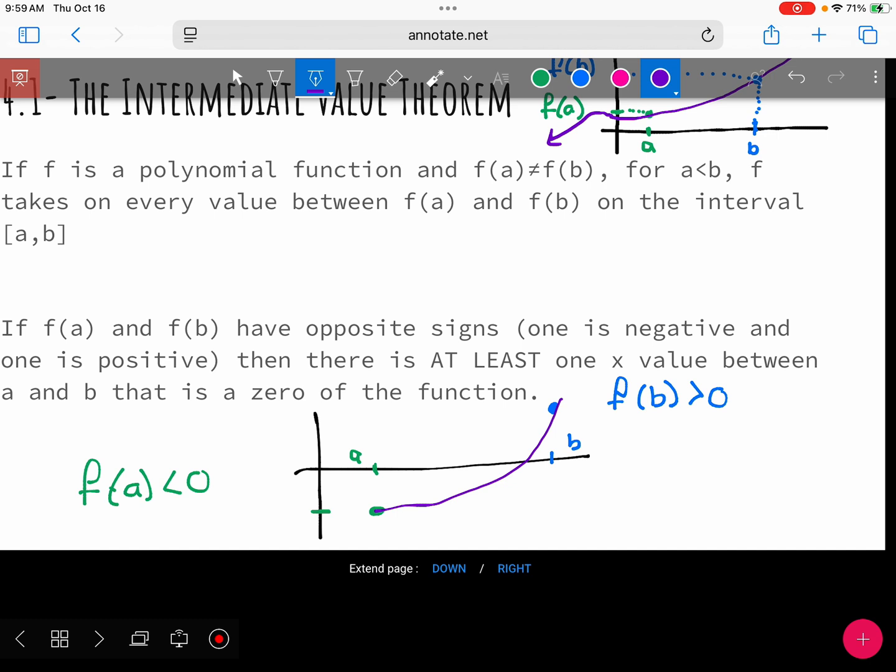We're going to be given an equation and an a and a b. And we're going to be asked to prove or solve to see if there is a root between those two values. So what we're trying to do is see if one of them has a negative y value and one of them has a positive y value. If one is negative and one is positive, I can guarantee there has to be a root between them. If they have the same sign, we can't tell. They might not.